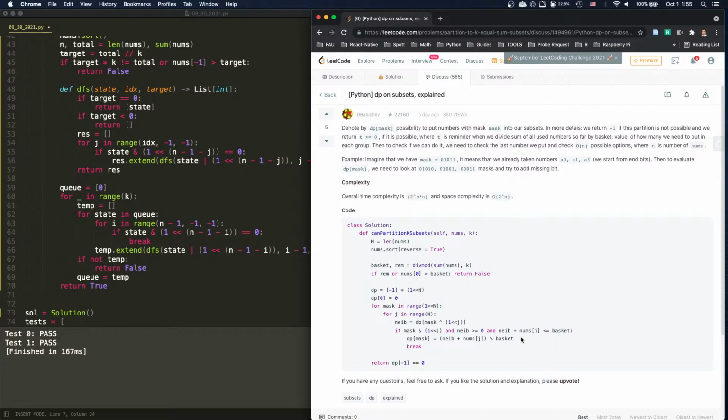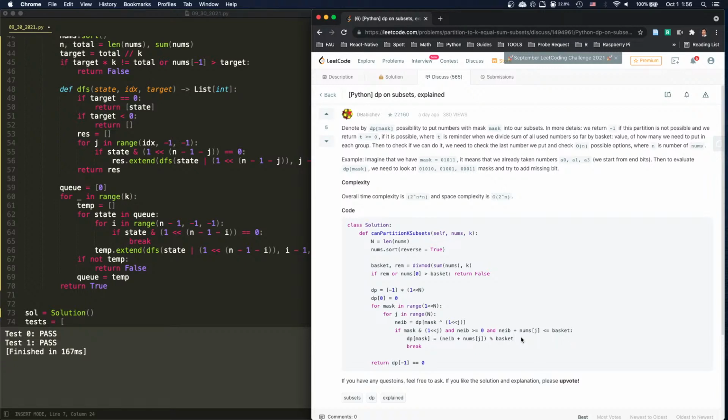I still don't understand. The neighbor, that one is just the value, right? The remainder value. Okay, it's the remainder value.